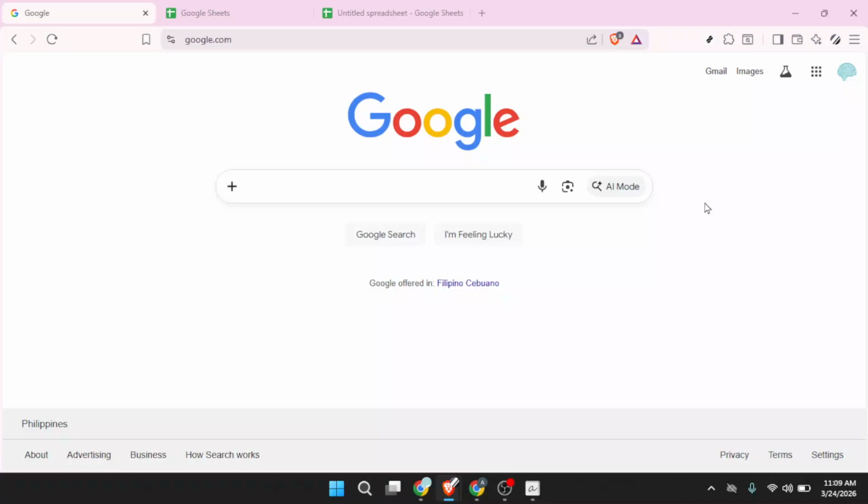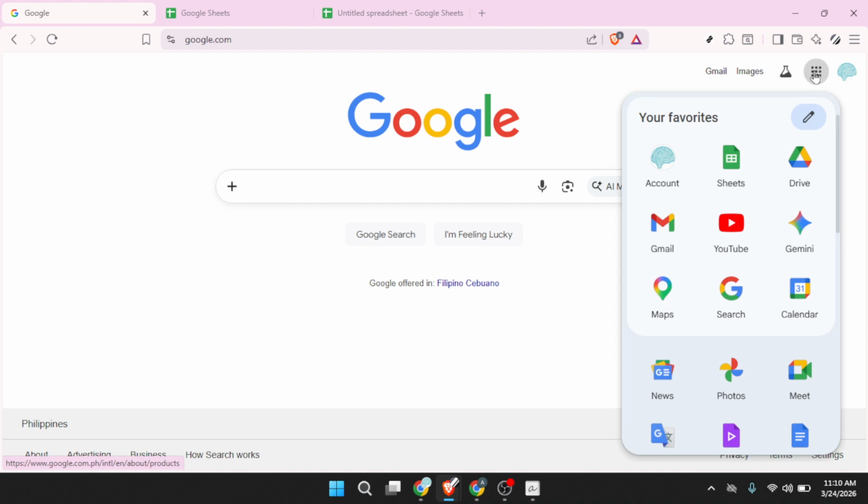In today's video, I'm going to teach you how to add a calendar in Google Sheets. We'll start right from the Google homepage. Look toward the top right of the screen for the grid icon, sometimes called the Google Apps button. Click that to open the menu of Google Services. From there, choose Sheets. This takes you into Google Sheets where you can see your files.